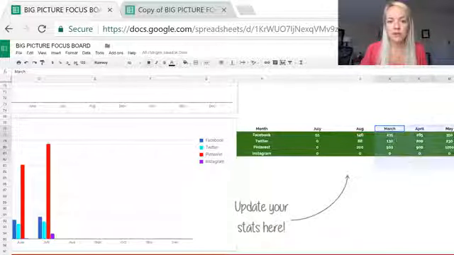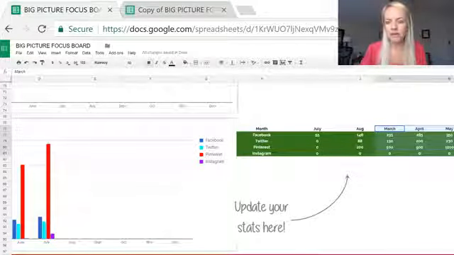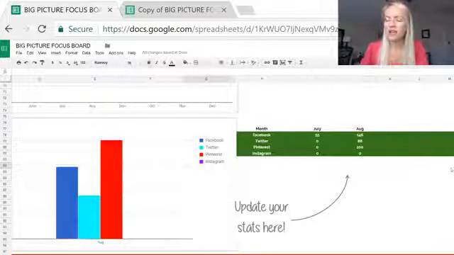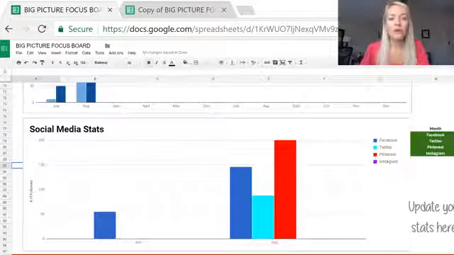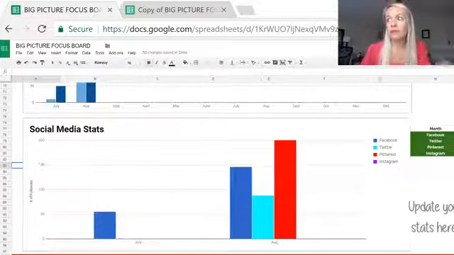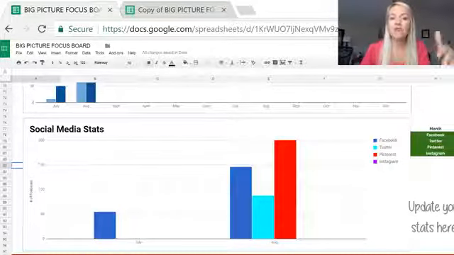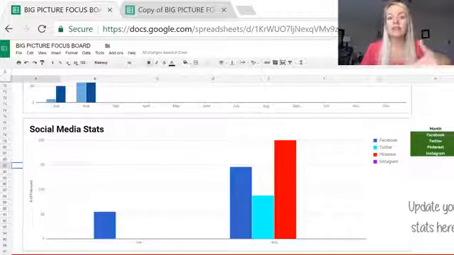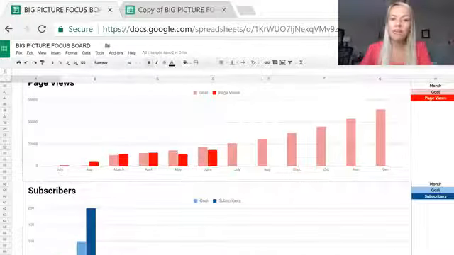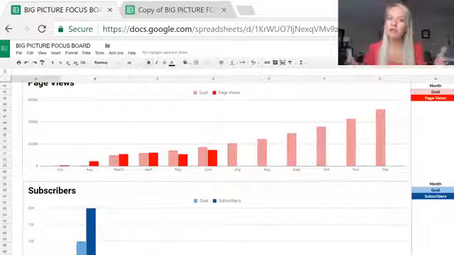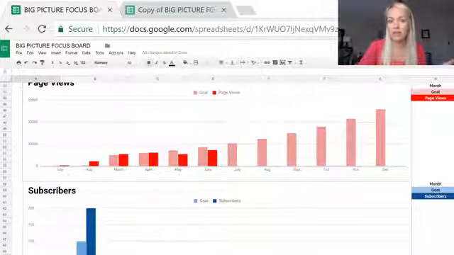So this is all that you can update. You can delete it and then update it so you can see month over month how your followers on each social media platform are changing and growing. And that's kind of exciting. So you can see, okay, from July to August, I really focused on my Facebook followers. And additionally, you can go up to the graph and see, okay, my Facebook followers increased, so then my page views increased. I'm like, oh, okay, maybe those two are correlated. Maybe I should continue focusing on Facebook.